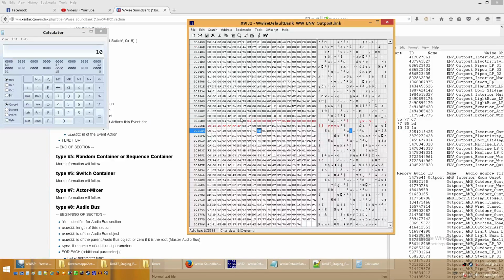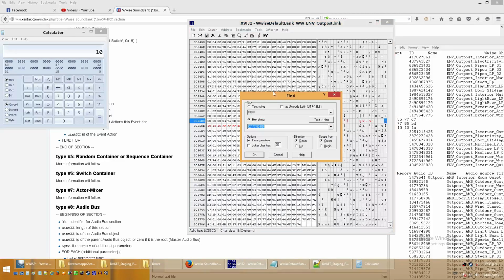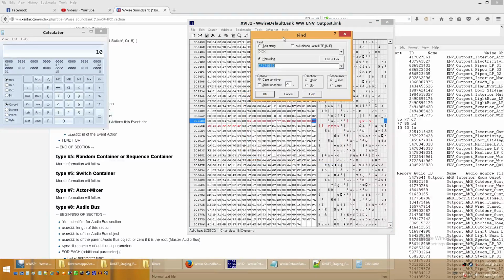Okay, so now the event is fixed to also call this event action, but we have to create this event action. To know where we want to create this action, we are going to find the first event and just create the next one after that. So we are going to do a second search, but this time searching for that ID, B81013-1C, and we are going to start searching down.